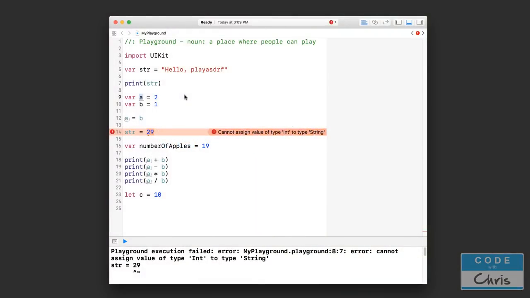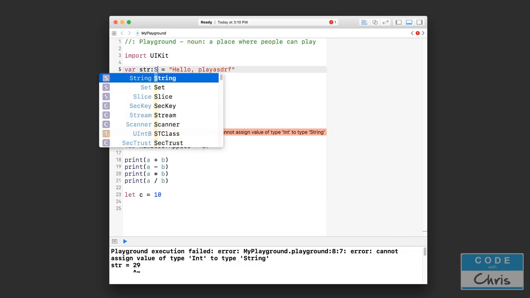And if you omit that part, and you just simply declare your variable with var and then the variable name, then as soon as you assign a piece of data into that variable, it's going to take a look at what type of data that is and assume that that variable stores that data type.